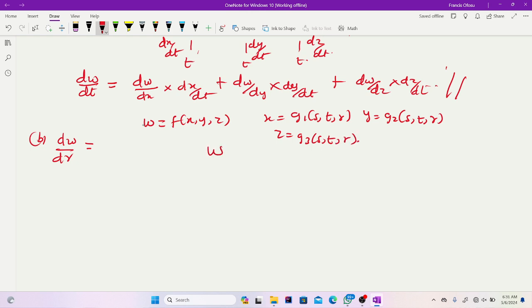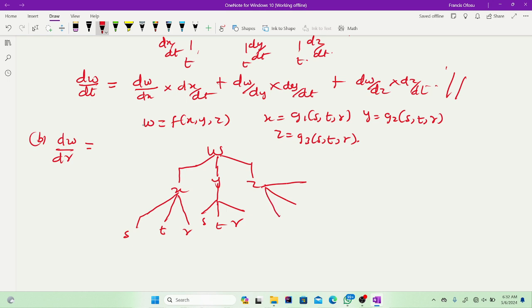So with this, you start as usual, you write your head function. How many variables? It has three variables, x, y, z. So you simply expand it. X, then y, then z, right? Once you get your x, y, z, your x has how many variables? Three. So it will split like that, and like that. Okay. So in order not to interfere, for the y, we simply have to split this like this, like this. So this becomes what? S, T, R, like that, like that, like that. S, T, R. This will also go here. S, T, R. So this is why we say it's a tree diagram. Okay, it keeps on expanding its branches, creating a tree-like diagram here.